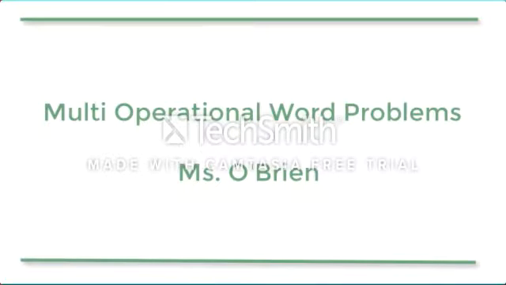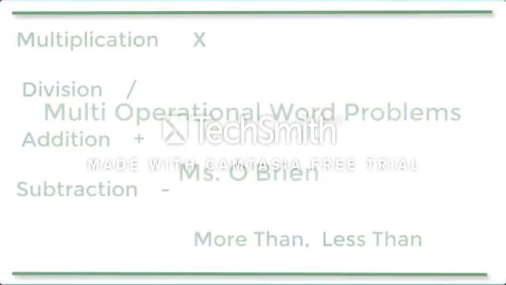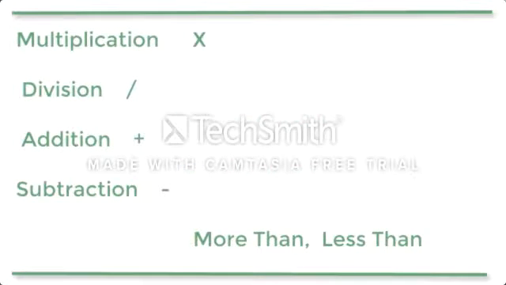Now, as you remember in the last video, I went over math and showed you more about word problems using all the four operations. So if you remember, we used the four operations: multiplication, division, addition, and subtraction. We also were able to look for key words in word problems such as more than and less than, which helps us, in a way, figure out what operation will be needed in that word problem.